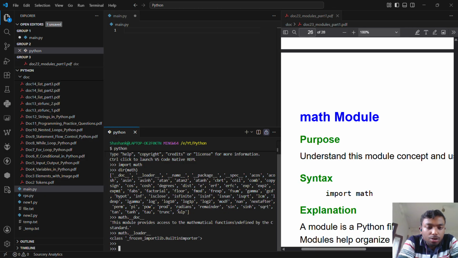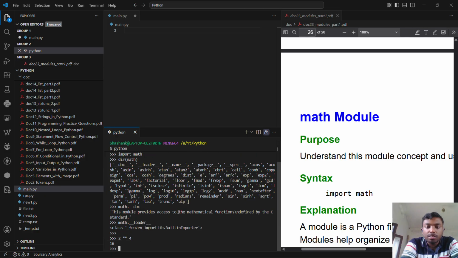Just like if you want to do 2 raised to power 4, you can do it like this. Math also supports this. Math has the math.pow method, which you can use for this. But what if I told you to find the value of log 10 and all these things? For these reasons, you have to also use the math module. So let's start with square root. Our first function which you're going to learn today is square root.